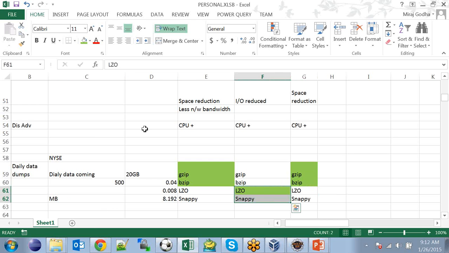But in the mapper and reducer phase, as I don't want to waste much on the processing time, but I also want to reduce my data transfer over the network, I can definitely think of LZO and Snappy. I can think of gzip or bzip also, but that will not make much sense of doing such a high compression of the mapper output and sending it over to reducer, because I'll be using the CPU.